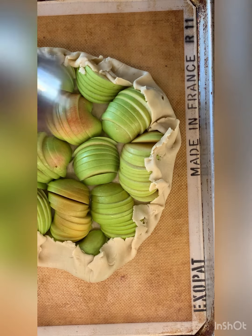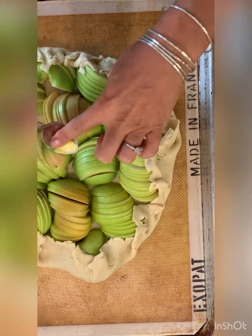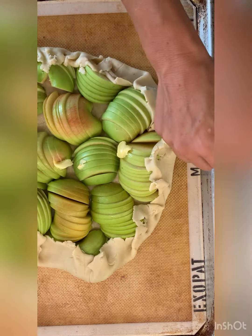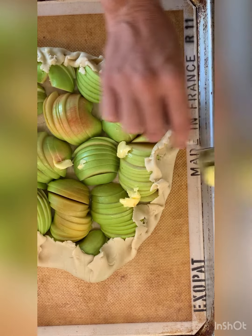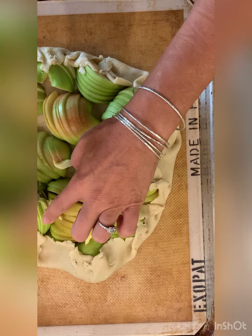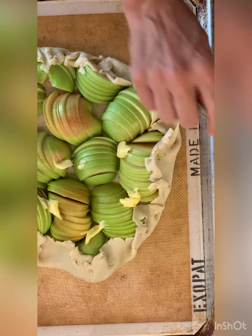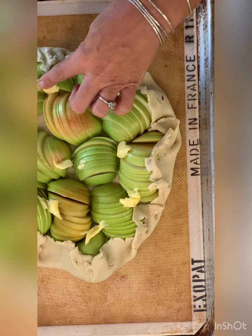Let's do a little bit of dots of butter in there. And then we'll sprinkle with some sugar, some coarse sugar, just all over. If you wanna do an egg wash, you can do it. You know how I feel about that. I just can't do one more thing. So I'm not gonna do one more thing.